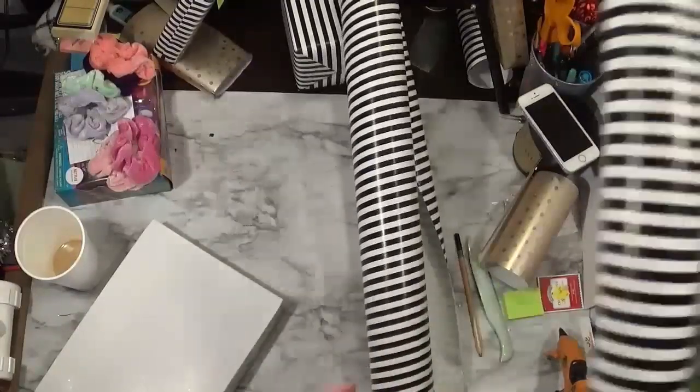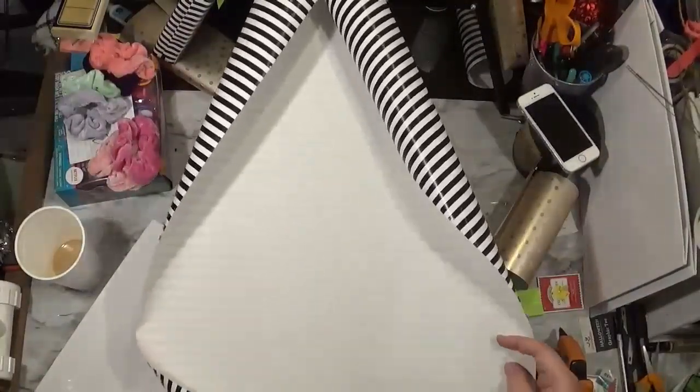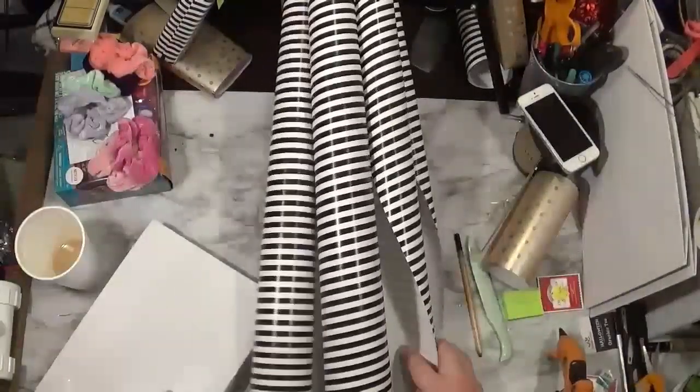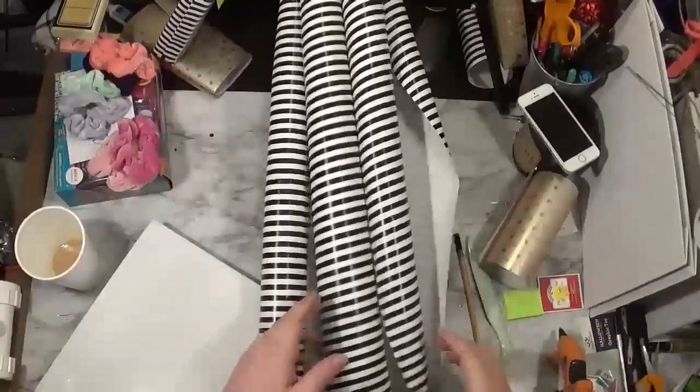Is this one of these is for the bigger box, and one of these is for the smaller box? And they are both the same size. How did that happen? Are they both the same size? No, this one's bigger.